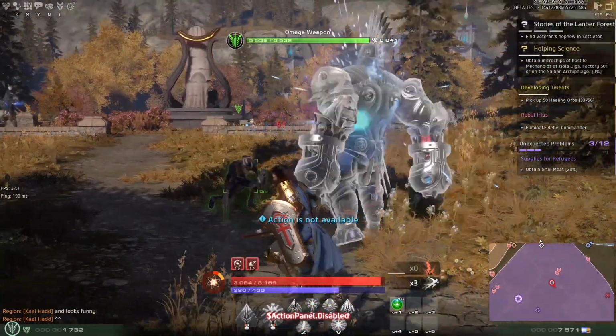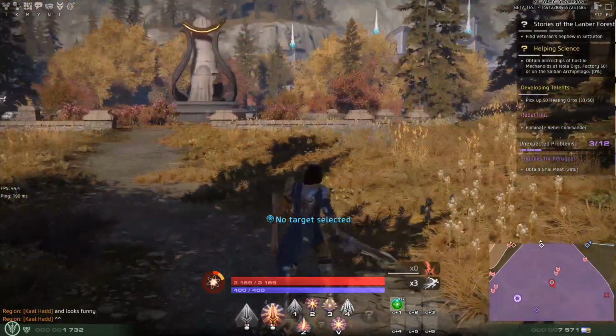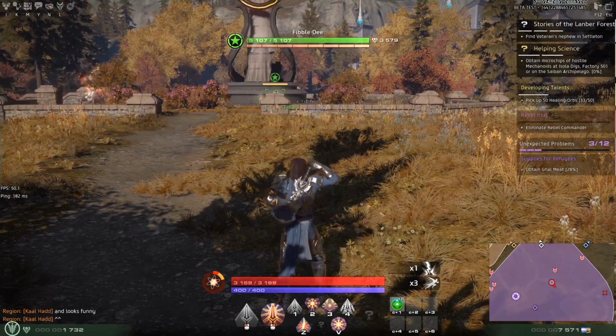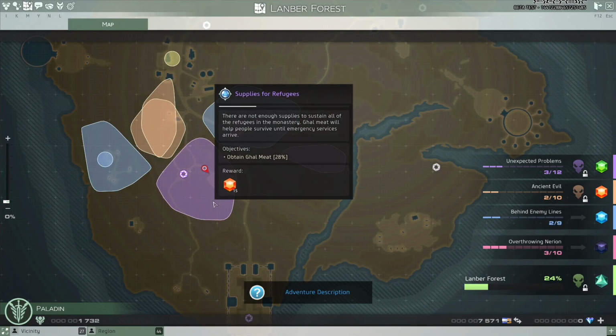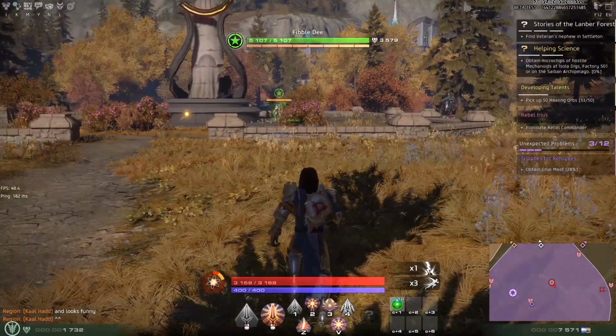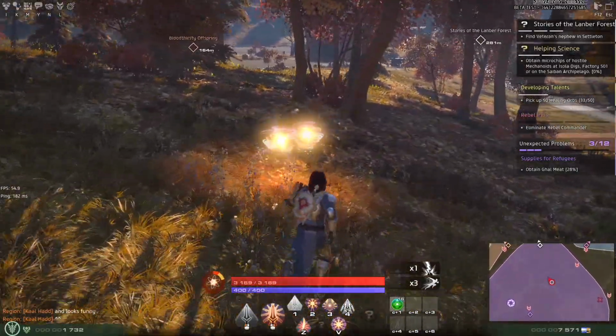Like, for instance, right now, I think I'm doing something about killing, what is this part of the quest, actually? Obtain Gat Meat, right? Yeah, over here I have to get Gat Meat. So Gat Meat means I need to go kill some random monsters that are around here.